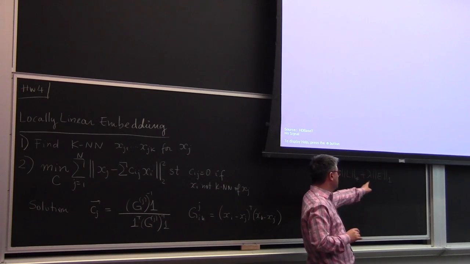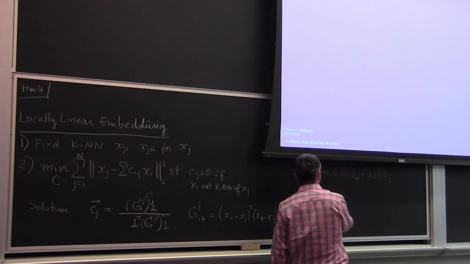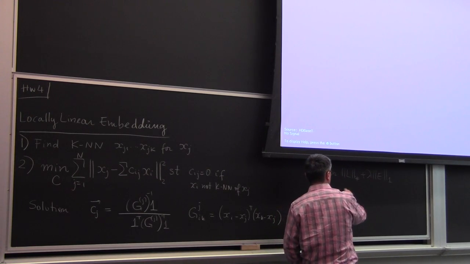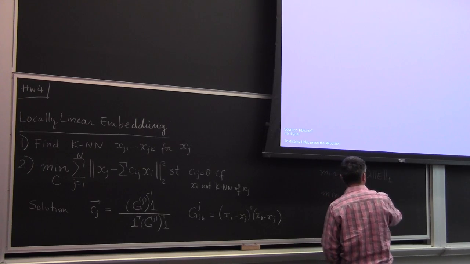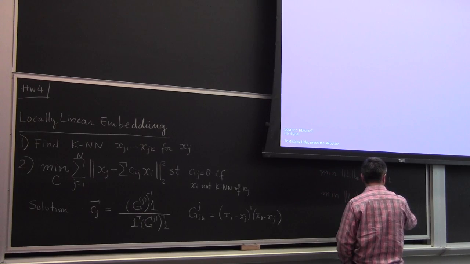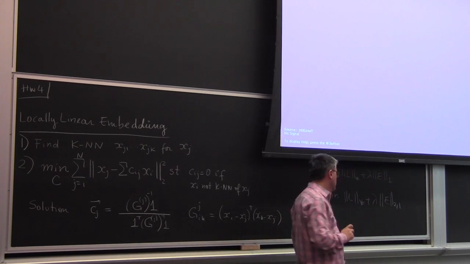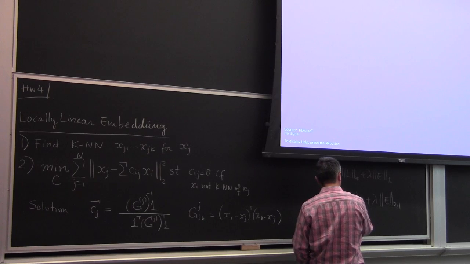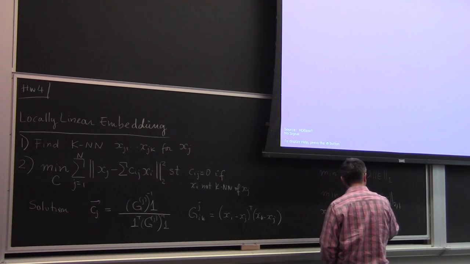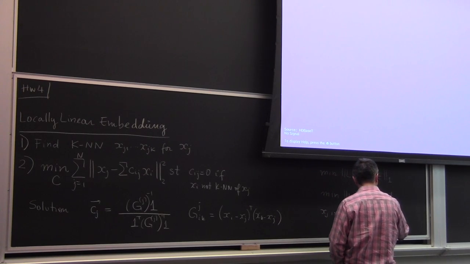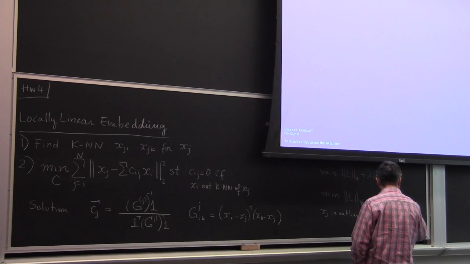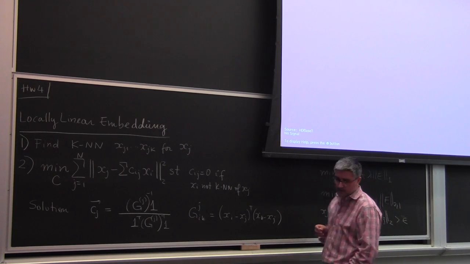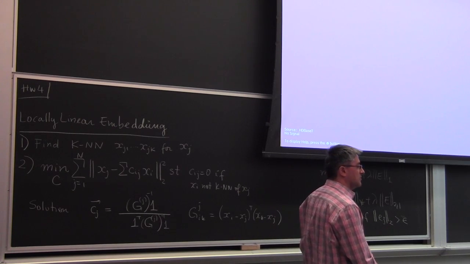So that's the lambda that I was talking about. For the outliers, we are doing the same, but it's plus lambda, and now it's the 2,1 norm. The way you determine what is an outlier is that x_j is an outlier if the 2-norm of e_j is bigger than some threshold. What letter should I use? Maybe epsilon. That's the way you determine whether a point is an outlier or not.